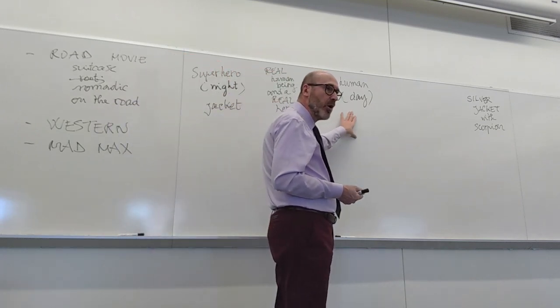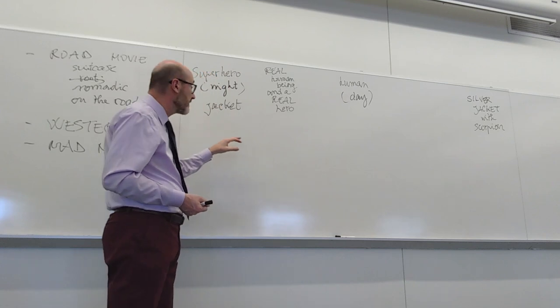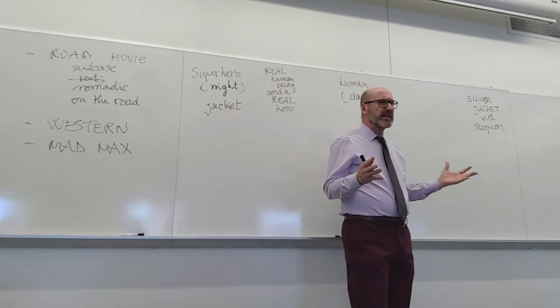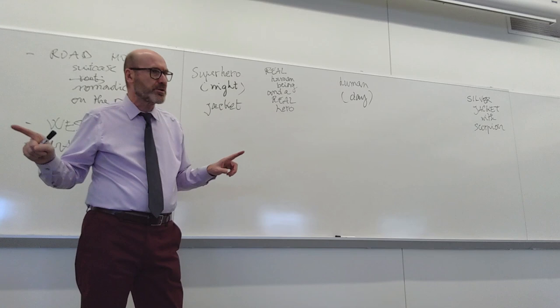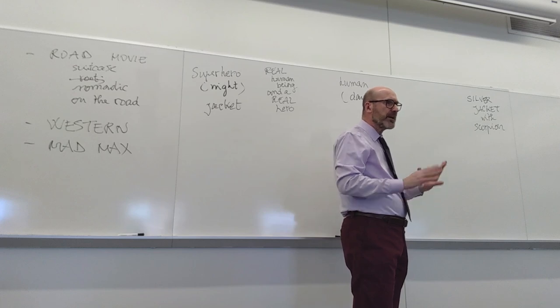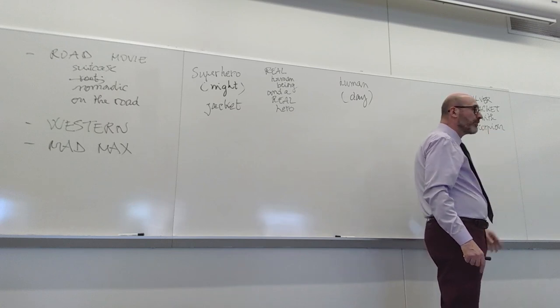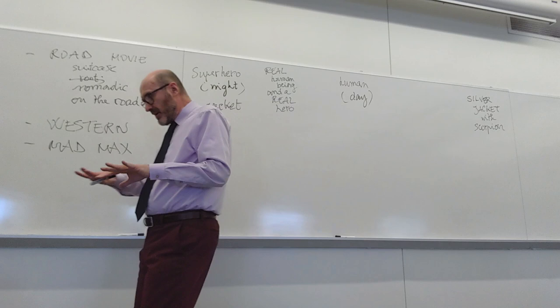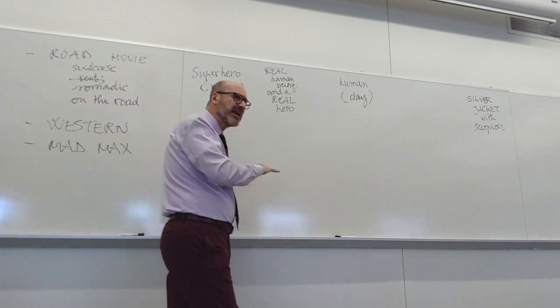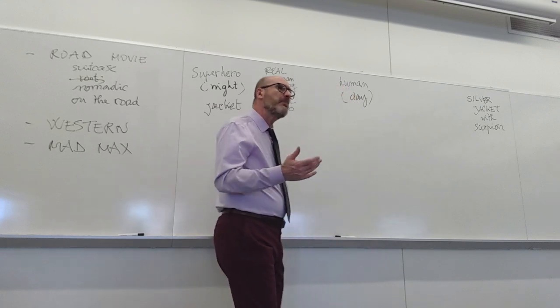Whenever he's wearing all those civilian clothes, he's a human being and usually that happens during the day at the beginning in the first hospital. When he's wearing the silver jacket with the scorpion, he's the hero involved with criminals but trying to control those criminals. Right? He's not subservient to their wounds. He's dictating the rules. And that's the significance of the scorpion. You can interpret that in many ways. In the easiest lowest level interpretation would be that he's able to sting. And we know that the driver is able to deploy explosive violence. True. Absolutely. But there is more to it.